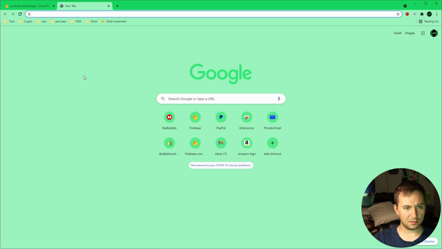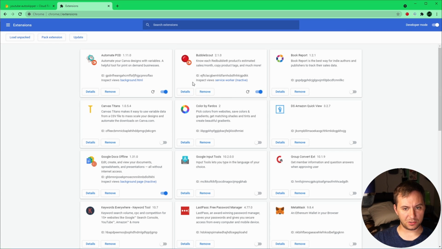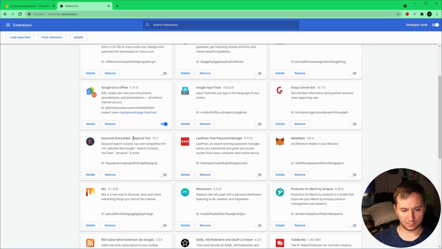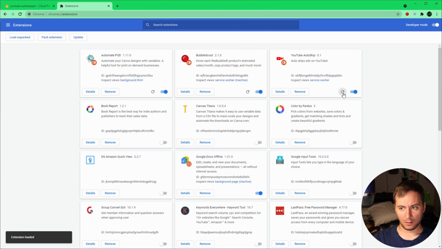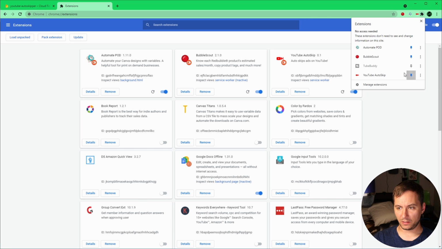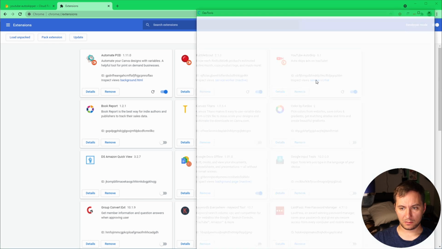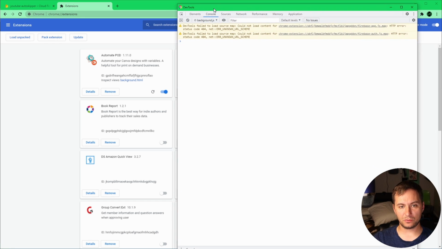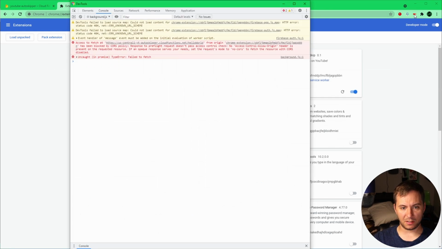So let's go back here and go to manage extensions. Do I have it here? And then we're going to click reload, or we're just going to refresh our code here, and then also we are going to pin it up here. So let's click on service worker. That'll bring up the dev tools, and then let's go ahead and click the action there.